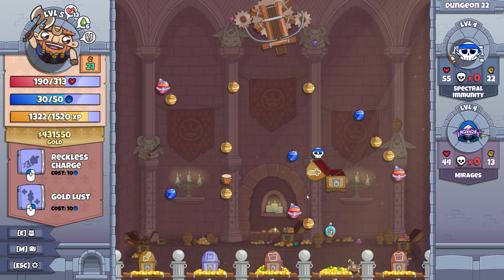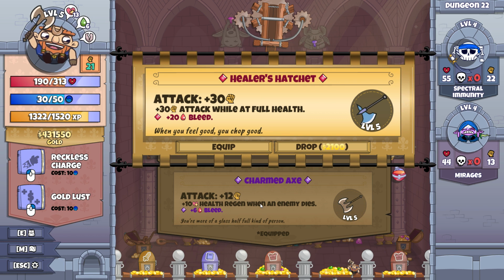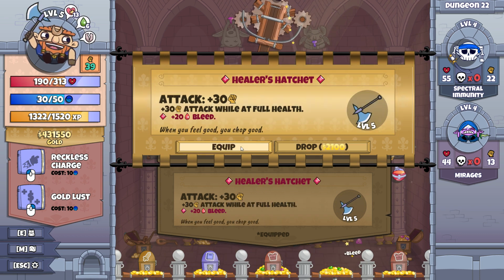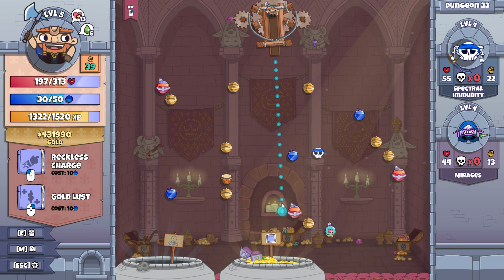Wow, when you have the treasure scarab, the chests are worth 10,000 gold. That's significant. Wow, that's a lot of damage. 30 raw damage plus 20 bleed. We might... I'm going to give up our Charmed Axe. I know that we just made this move in the other direction, but that was a much lower level Healer's Hatchet. A much lower level of impressive damage.